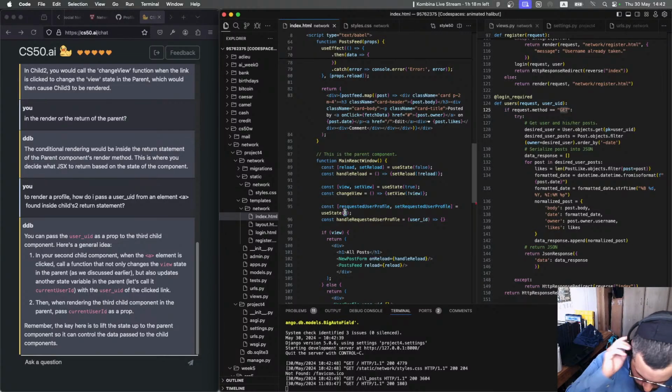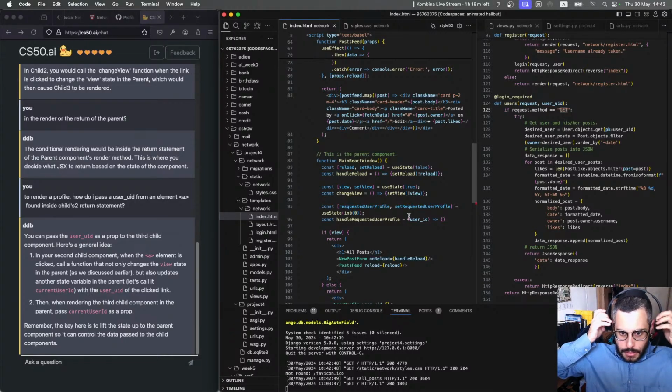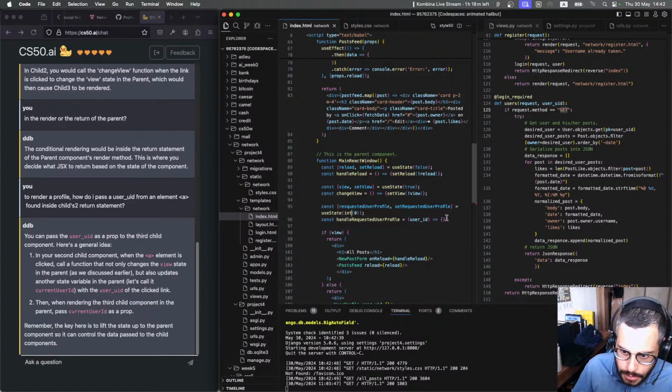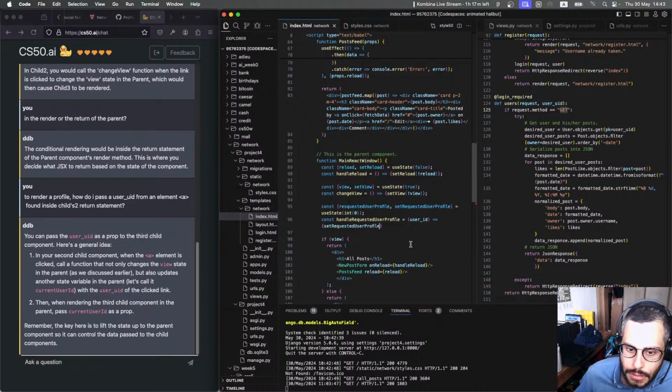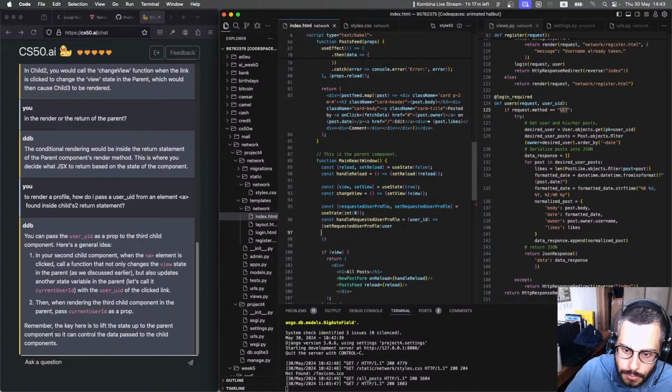I'm not sure that I have to, but just for data integrity, I will be running this through this int method or function, whatever it's called. And I'll be doing the same thing over here. So it will be set my requested user profile to user ID.